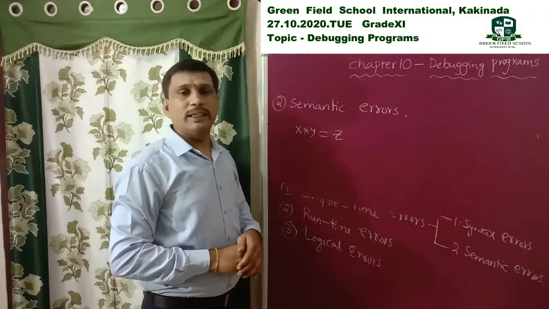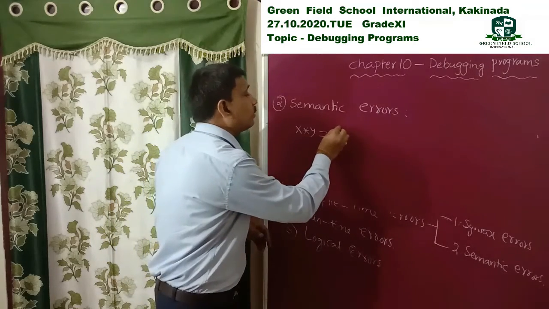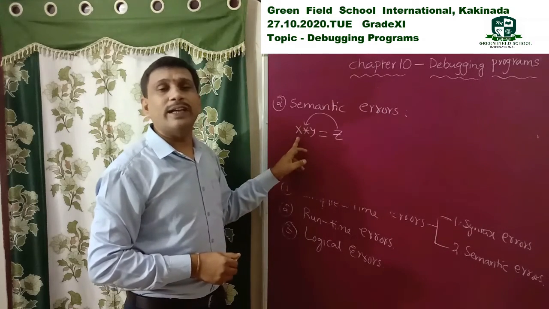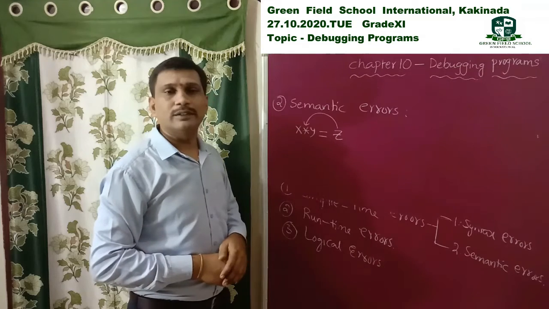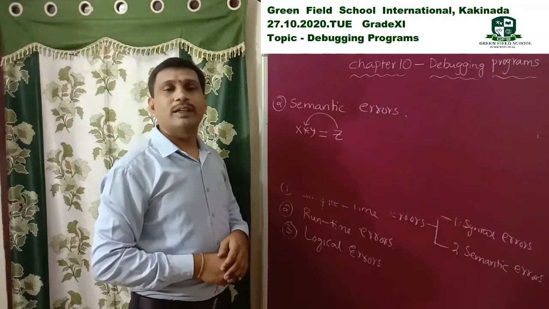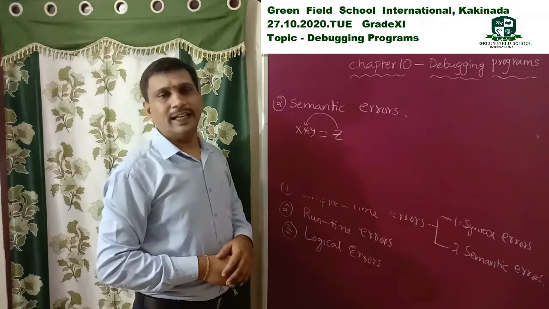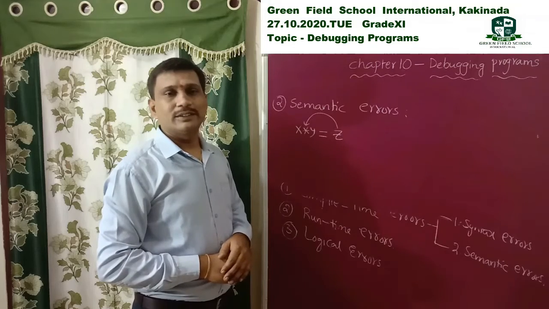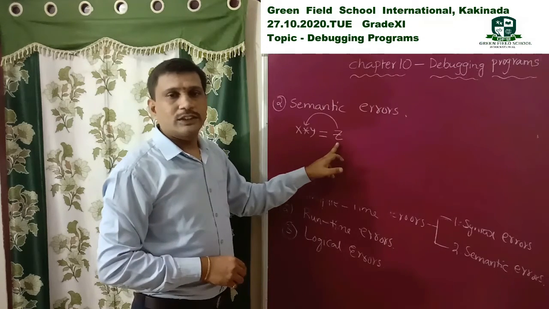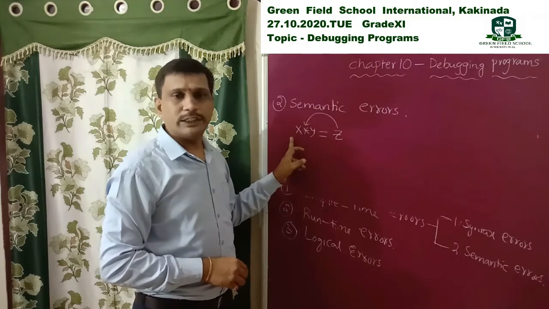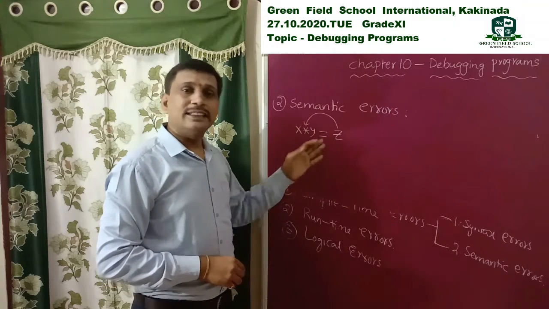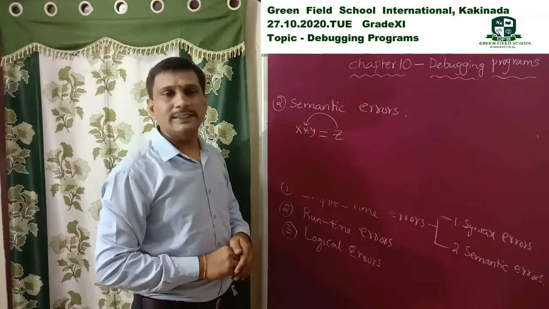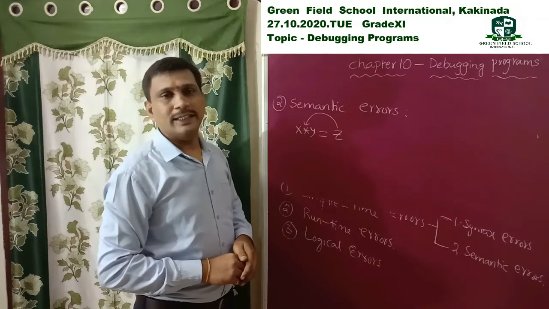So the meaning of this statement is, we assign a value to x star y, but one single value is not assigned to an expression in an assignment statement. This is an error. We rectify this error. Actually, we write here z is assigned x star y. So one single variable is assigned one expression. Here syntactically it is true, but semantically it is false. This type of error is called a semantic error.